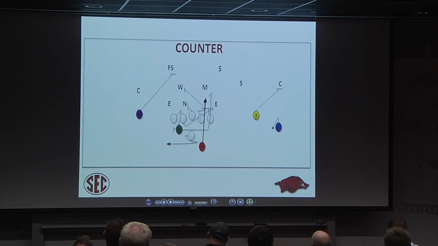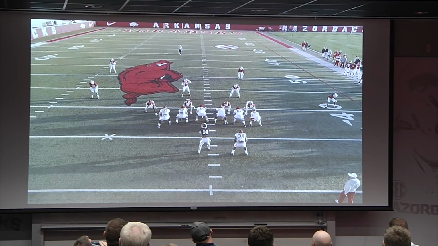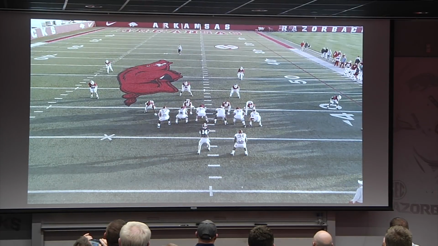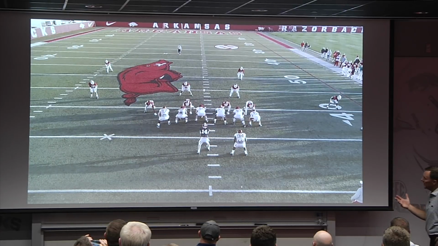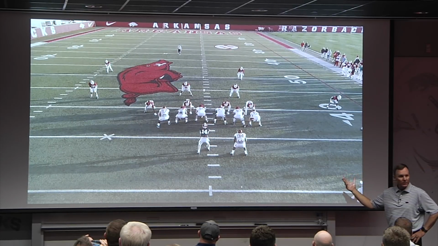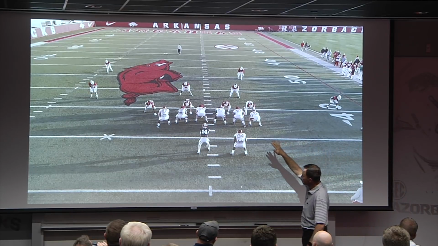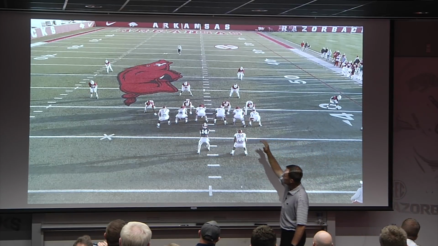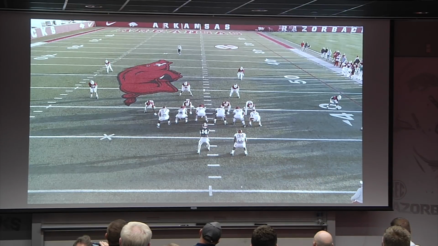Okay, go back to that drone view. This is our drone view. You can see it's a great view. Our quarterbacks really, we do a lot of teaching off of our drone views because this thing is flying probably 12, 14 foot. We try to get it as close to that quarterback as we can because we want to see what he sees. All right, go to the next play, Coach.